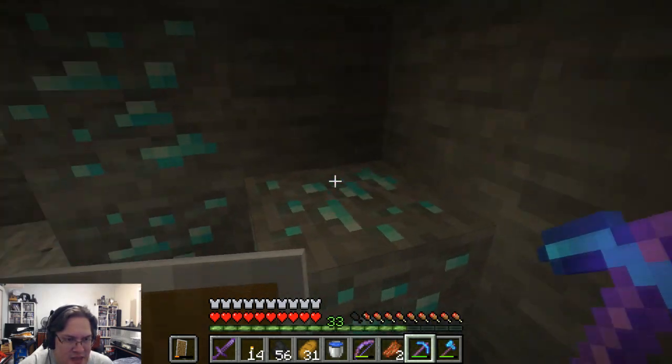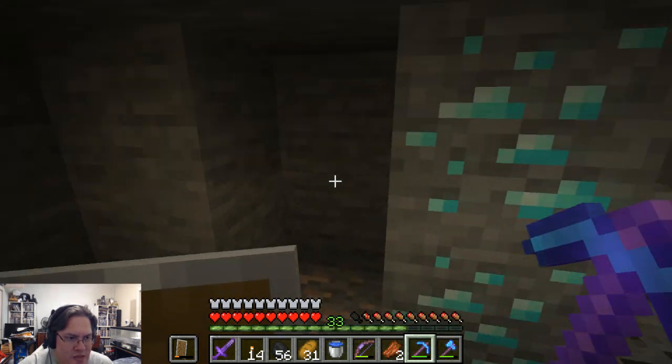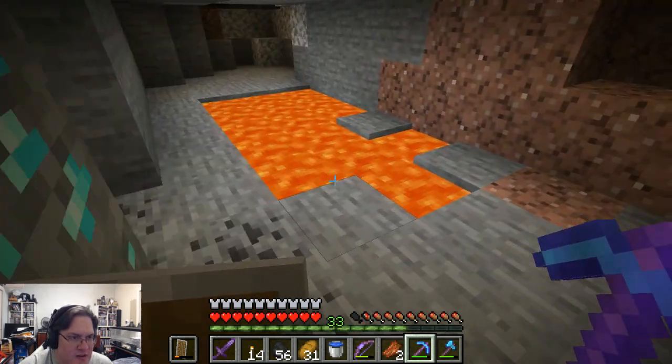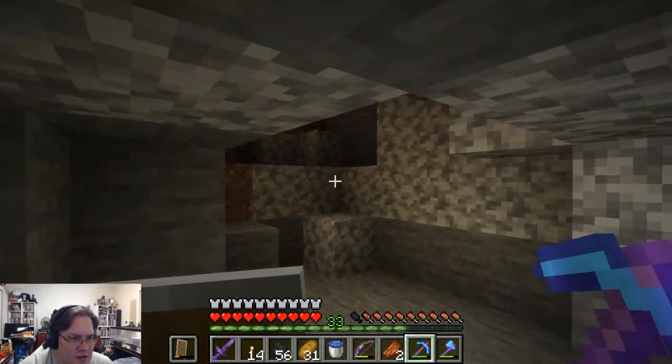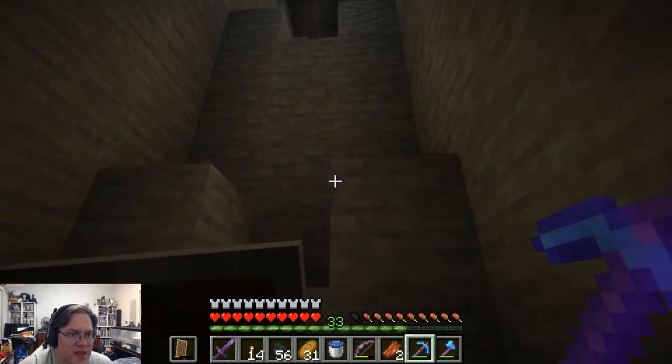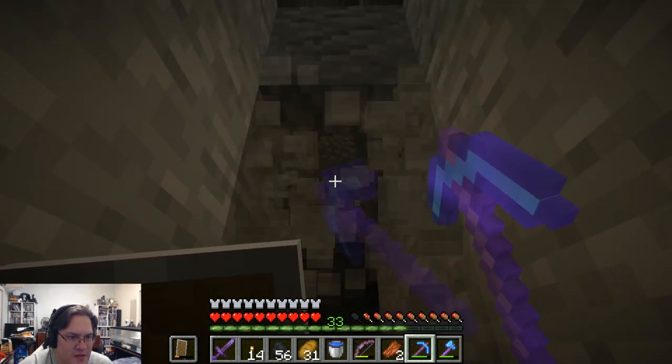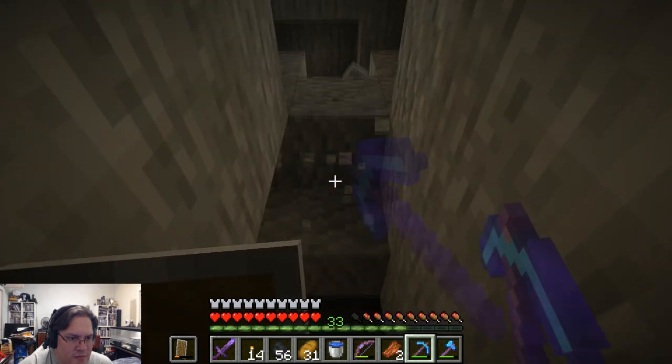Wrath, where are you? I'm at the end of the ravine. I went to the end of the ravine. Oh, where? My God, there they are. Above or? At the end of the ravine, there's a tunnel that goes back, and I found this long tunnel that just goes down. Which end? Where you were before when you first started.